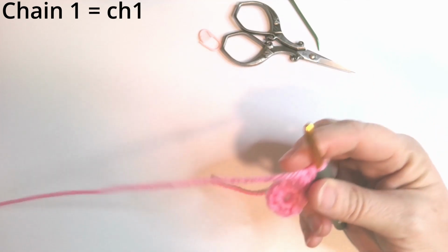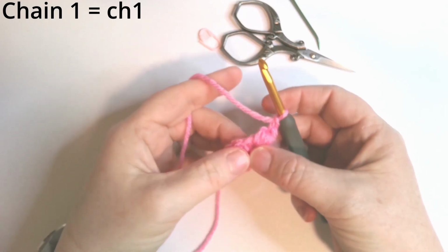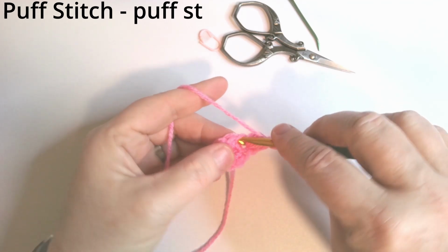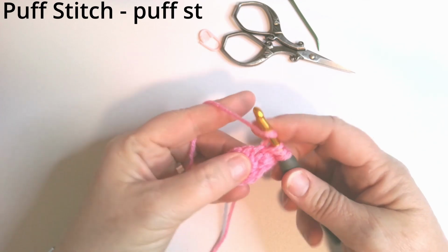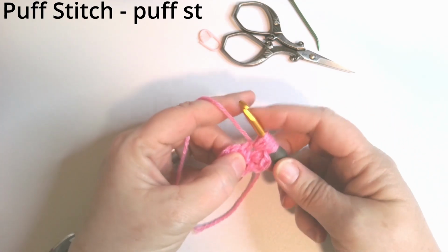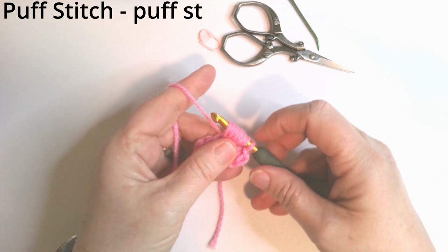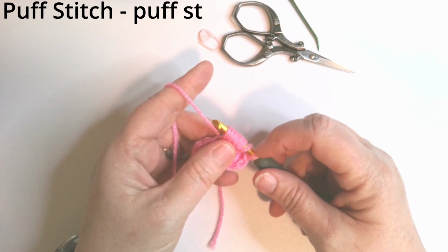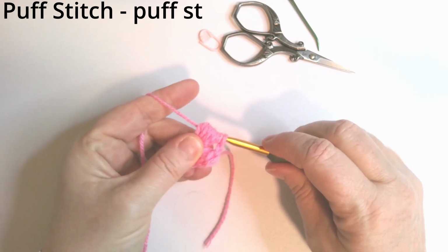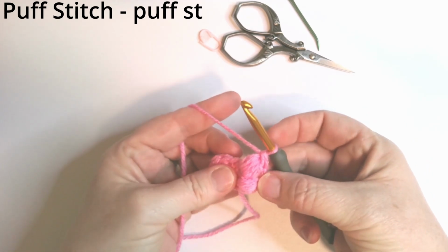Now you're going to chain one. And in the next stitch, you're going to do another puff stitch. So it's yarn over, push through, yarn over, pull through, four times, and that should be 9 loops on your hook. 1, 2, 3, 4, 5, 6, 7, 8, 9. You're going to yarn over and pull through 8, and you're going to yarn over and pull through 2, and that's the second puff stitch.